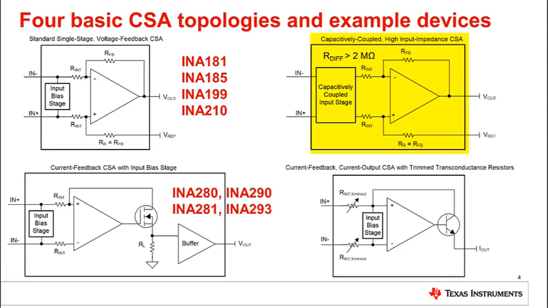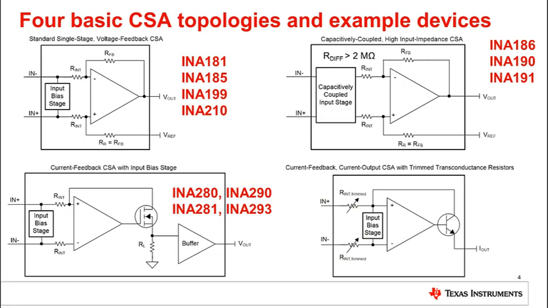On the top right is a capacitively coupled input device where the input bias stage is comprised of switching capacitors that result in a much higher input resistance. Devices with this type of input bias stage include the INA190, the INA191, and the INA186. These are the recommended devices when the circuit needs an input filter or the device needs to measure microamps of current. The bottom right diagram represents an architecture where there is no input bias stage at the input pins and the output is a current. Device transconductance is set by the precision trimmed internal resistor. An example of this architecture is the INA139.